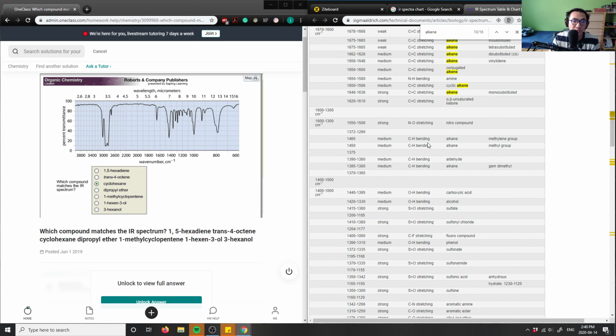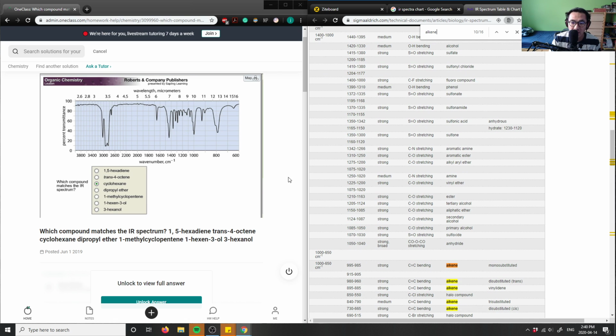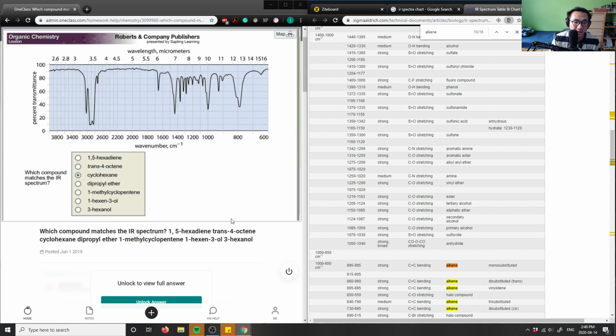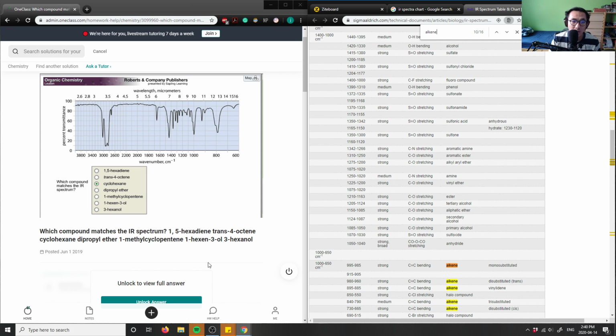So in this case, I would probably think this would have an alkene group for this one drop here, because out of 1000 it's a strong sharp peak at 1 here, right? This would mean there's one double bond, and 1,5-hexadiene has 2 double bonds, so it would have two peaks at 1000, so that's probably not correct. So the only option left is trans-4-octene. Trans-4-octene contains a double bond, and it also contains the other straight chain alkane group. So this one would probably be trans-4-octene.